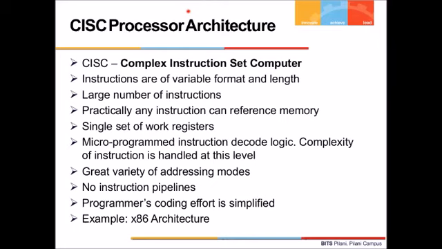So the CISC processor architecture. CISC stands for Complex Instruction Set Computer. Here instructions are of variable format and length. This is not a fixed format. So that's why a large number of instructions are there. Practically any instruction can reference memory here. There is a single set of work registers, and all of them are used for these operations.